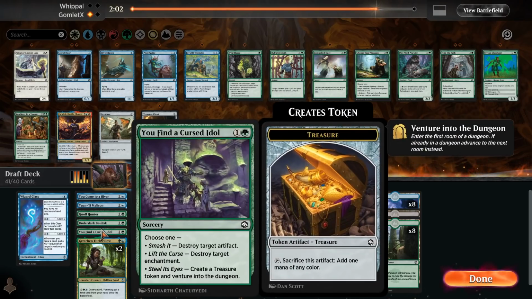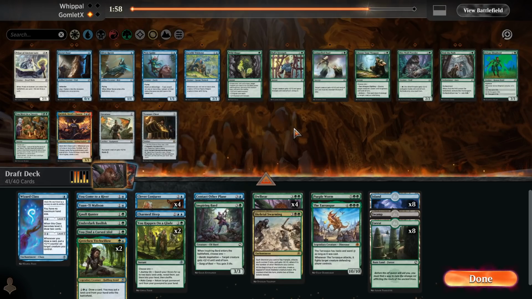So we do have You Find a Cursed Idol. We can use it to blow up a Thieves' Tools, which is very important in a board stall like that. So I definitely enjoy that. What is the cut? Gretchen absolutely slapped. That was incredible. Our opponent didn't seem to have a ton of removal, which is very good for us. We don't have a ton of removal either.